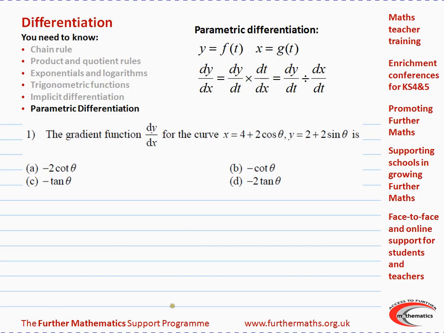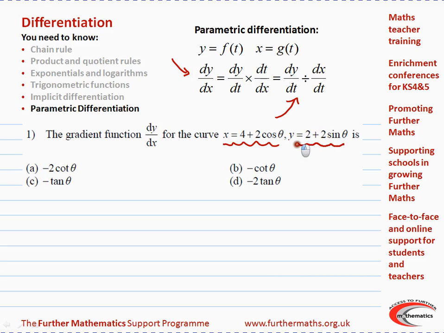Okay, so let's take a look at differentiating parametric functions. Differentiation for the parametric function is based on the chain rule idea, and you can see here that I've expressed this as dy by dx is dy by dt times dt by dx, but actually more commonly we use this version, dy by dt divided by dx by dt, as a more common way of working out a parametric derivative.